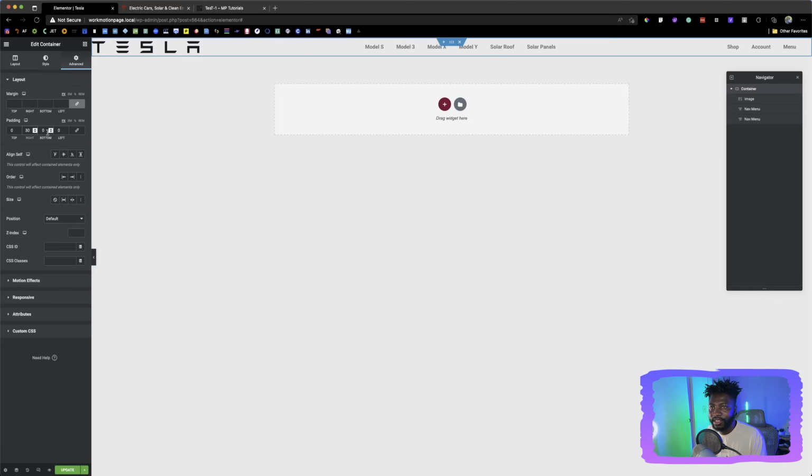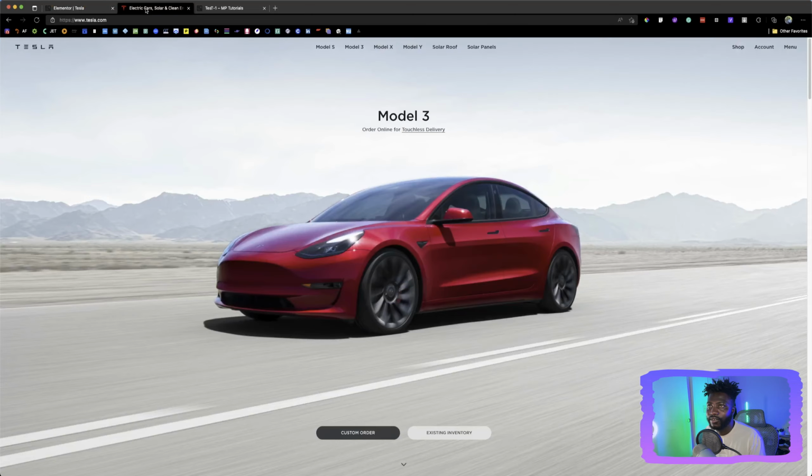I'm going to give a 30 over here, and then a 50 over here. I'm going to tell you why I'm doing that, because Elementor has, as you can see, little spaces over here, which we have to think about when we're giving the padding to this element. So that is for the left and right hand side.